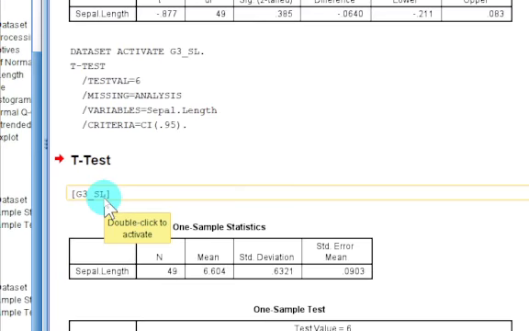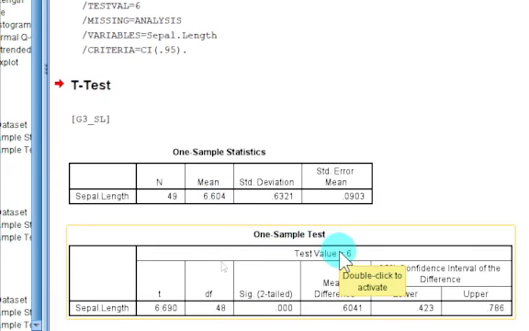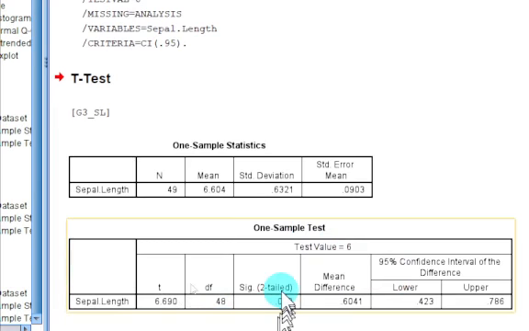Okay, so we have this. The mean value for the sepal length is 6.6 centimeters for Virginica, and we want to find out if this one is different from the hypothesized value or it is due to chance. Now the result from the t-test, the p-value is less than the threshold value of 1% or 5%, right? This one is less than the alpha level of 1%. So it means that we are going to reject the null hypothesis and conclude that there's enough evidence to indicate that the average or the mean value of the sepal length for Virginica is different from 6 centimeters. Okay, so I think we are good to go now.